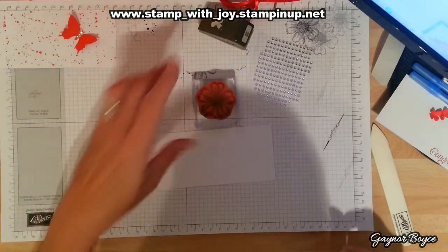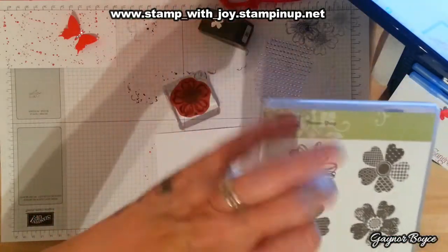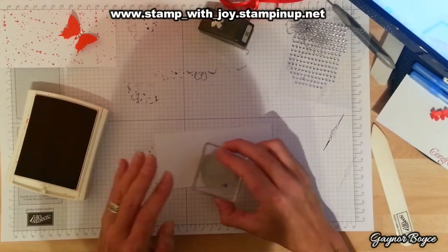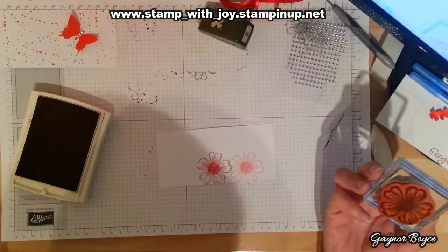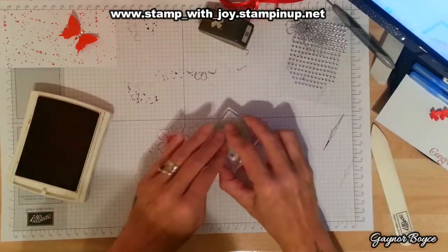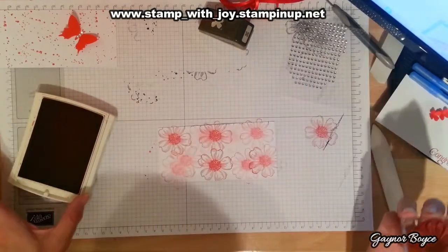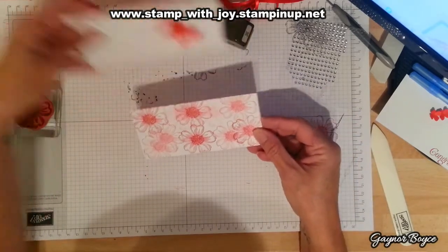I'm going to use my flower stamp now. I'm going to stamp it, stamp again, stamp again, and then just darken it again. So here goes. Once you get your paper cut out these things tend to be really quick. I'm going to go into the center. How pretty that is — don't they go so well together. So there's two.